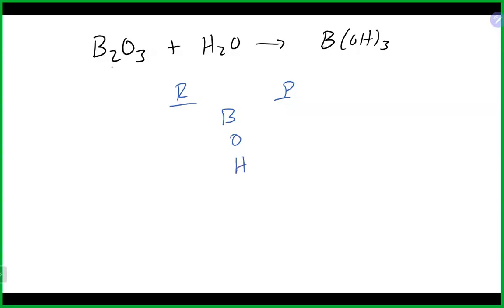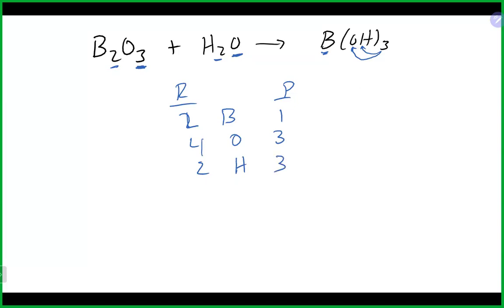On the left-hand side, we have 2 borons. That'll be a 2. Right-hand side, we have 1. Left-hand side, in terms of oxygen, we have 3 here. And again, we have 1 more over there, which makes 4. On the right-hand side here, this 3 outside the parentheses does get distributed to both of the guys that are inside the parentheses. So we will have 3 oxygens there. Left-hand side, we have 2 hydrogens. And right-hand side, again, distributing that 3 in gives us 3.